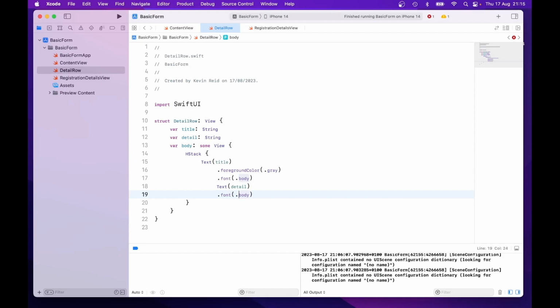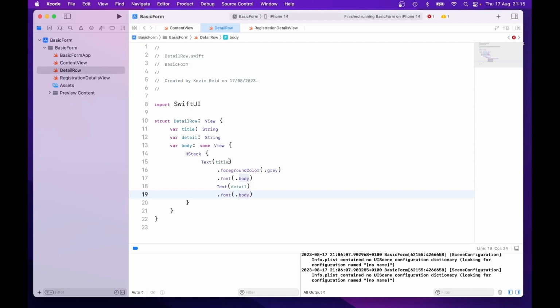So what that will do is when we click on the register button on the first view, what this code will do on the registration details view, it will create headings.